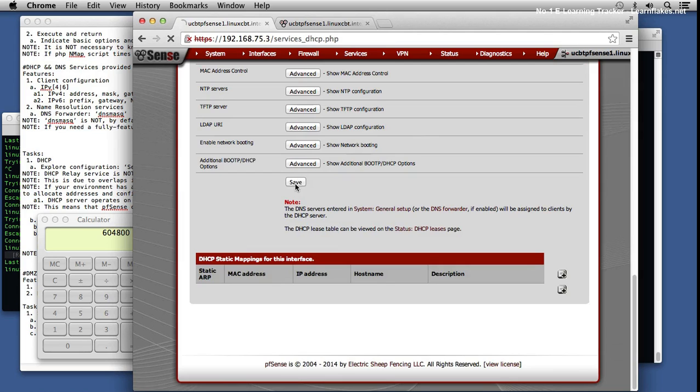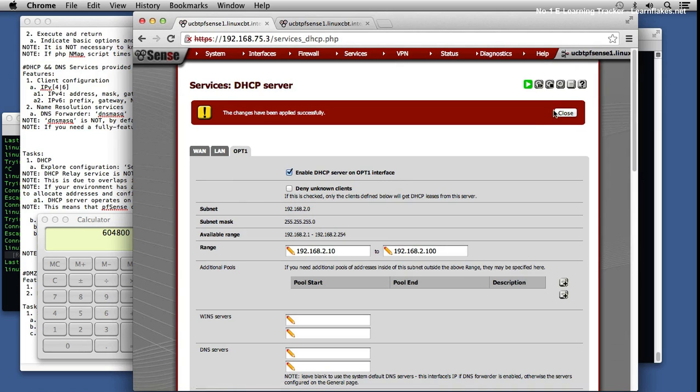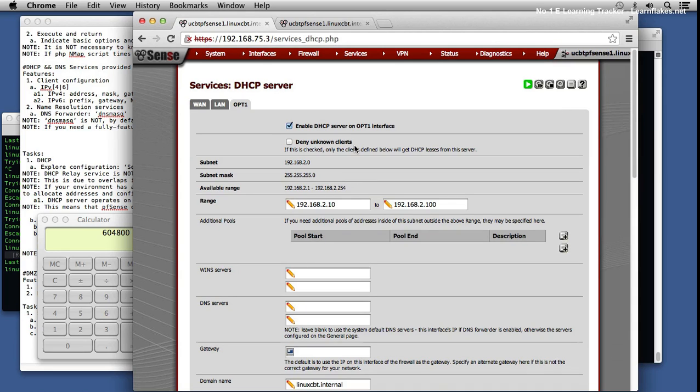Let's try it again. Save. And now finally it should write the configuration. It's taking a bit longer, so it should be good. So now we have the 2 DMZs set up correctly. And so long as we bring the other node up, it should be able to get an IP in that range after we've, of course, manipulated the configuration.